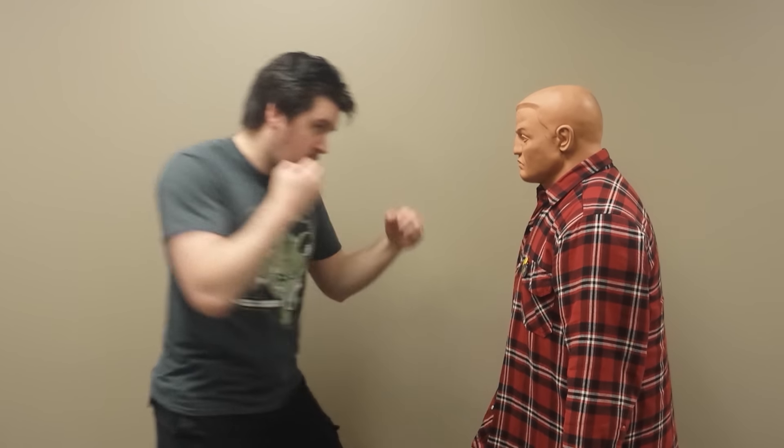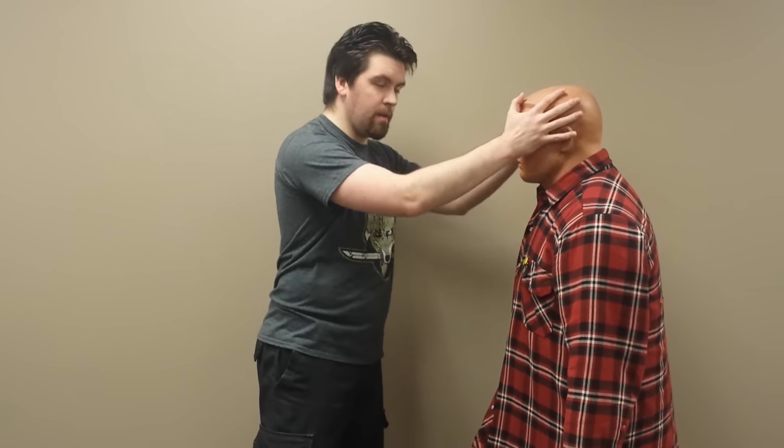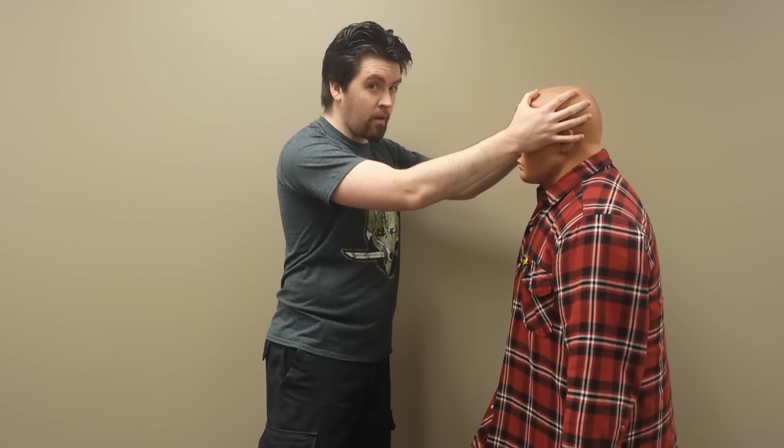A good reason to use this shot — aside from the knuckle alignment — is that even if you do hit with the wrong part of the fist, at least if the arc is going downward and inward towards the neck and jaw it's going to be a lot more forgiving than if you hit somewhere up here where the bones are very, very hard.